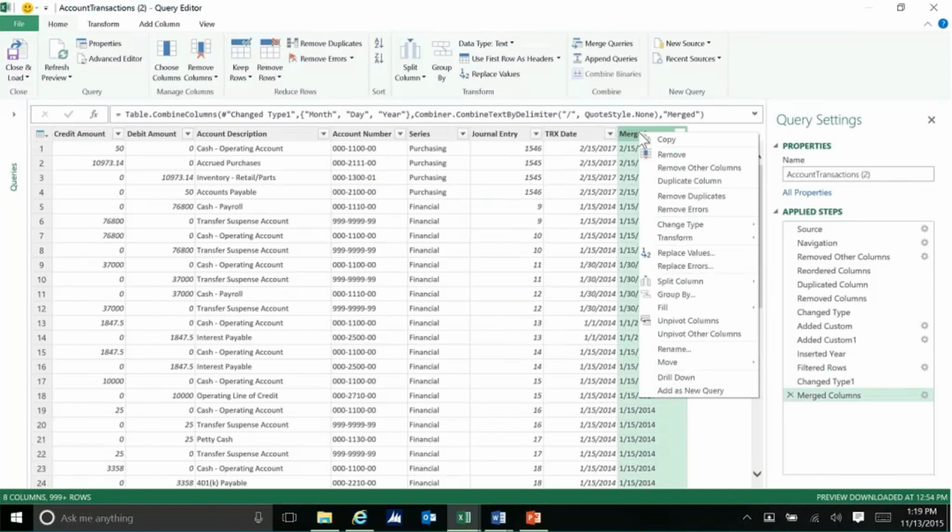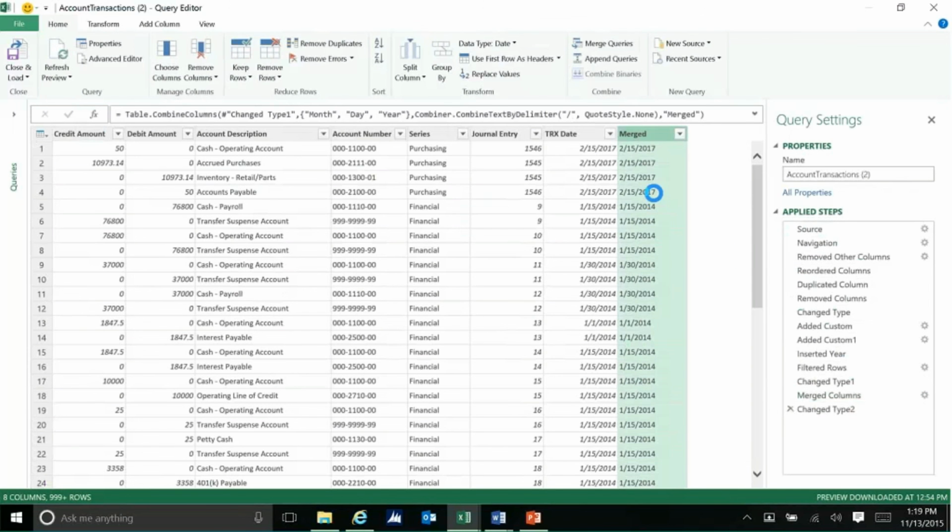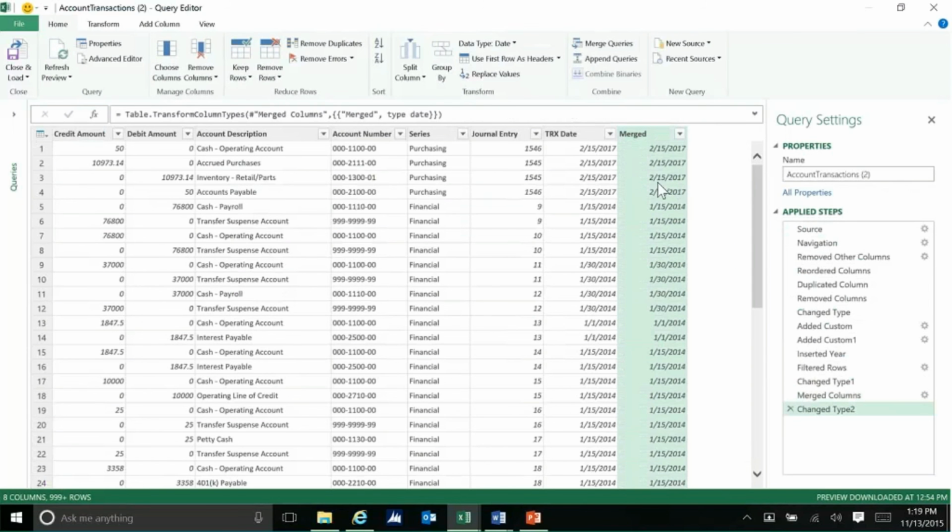That's all fine. Now we can easily just transform this into a date. So we could take a text that's formatted as a date and turn it into a date. So we could take any kind of numbers and play around with them all you want and it'll track it so that it's all repeatable, because you don't always get the data exactly the way you want. Sometimes the dates are crazy.